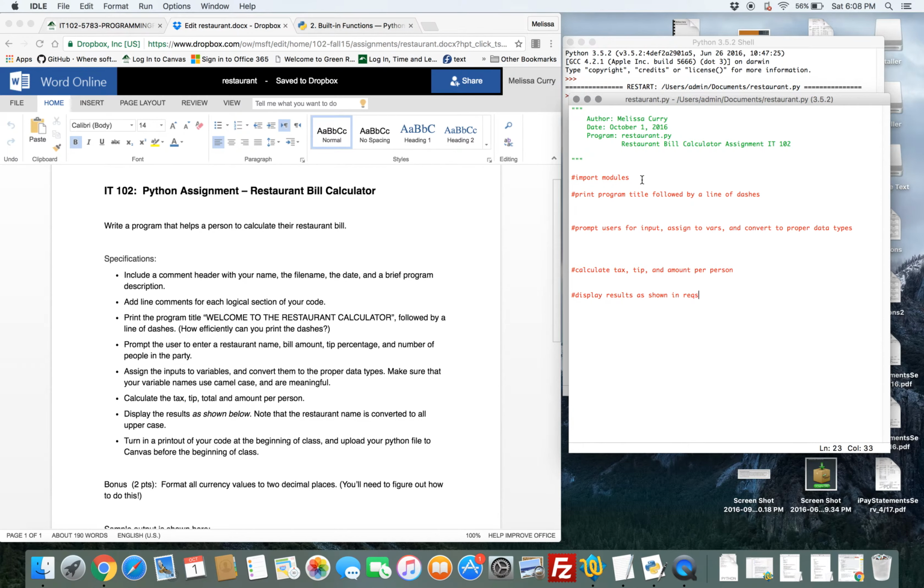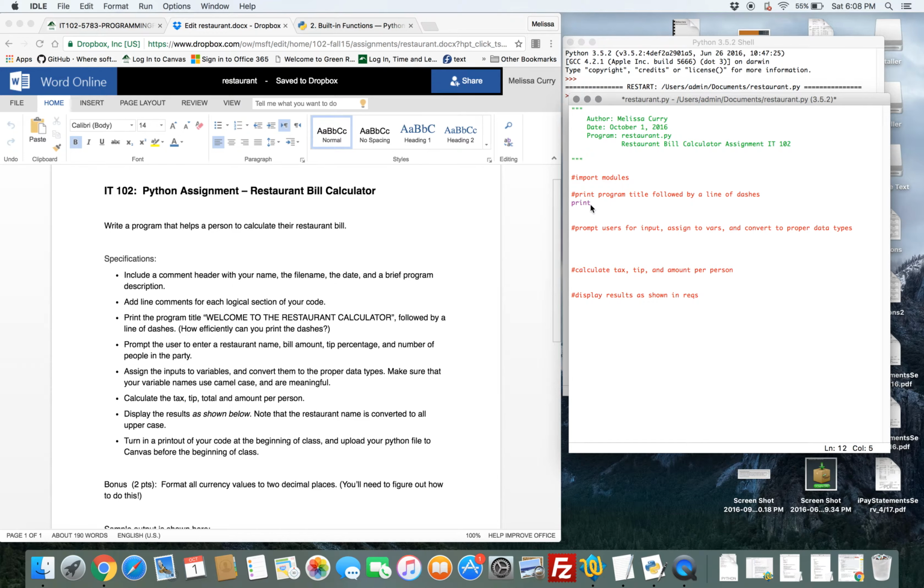Okay, so starting with import modules. I can't think of any modules that we'll need. Unlike Turtle or our last concentric circles assignment and the art contest, I'm not using TurboGrafx, so I know I don't need the Turtle module. I can't think of anything I would need the random module for, which is the only other module we've used thus far. So I'm just going to leave that blank, and if we don't end up importing anything, I'm going to delete that line.